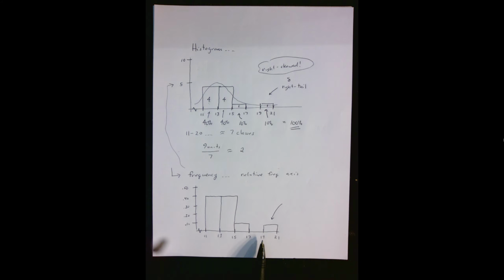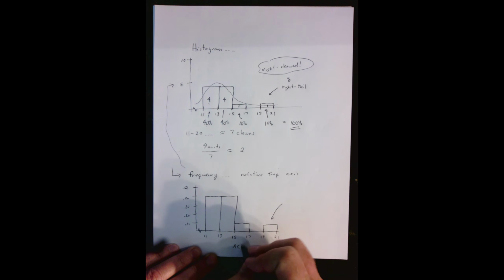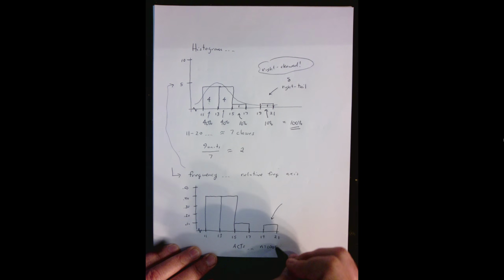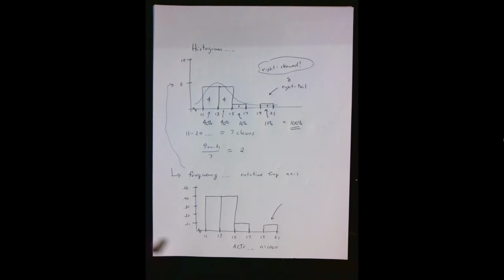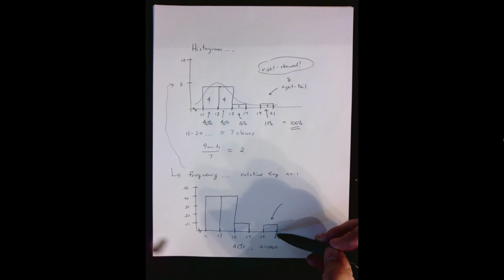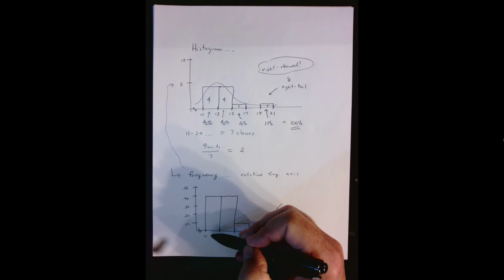If we didn't know that these were basketball scores and these were maybe ACT scores, maybe for 7th graders, which you would assume score lower because they haven't had a lot of the material covered. But let's say we had a distribution like this of ACT scores, and all someone told us is we have 1,000 students whose ACT scores we're representing in this graph. Well, and someone asks you, what's the highest score of these 1,000? And someone asks you, well, what's the lowest score?